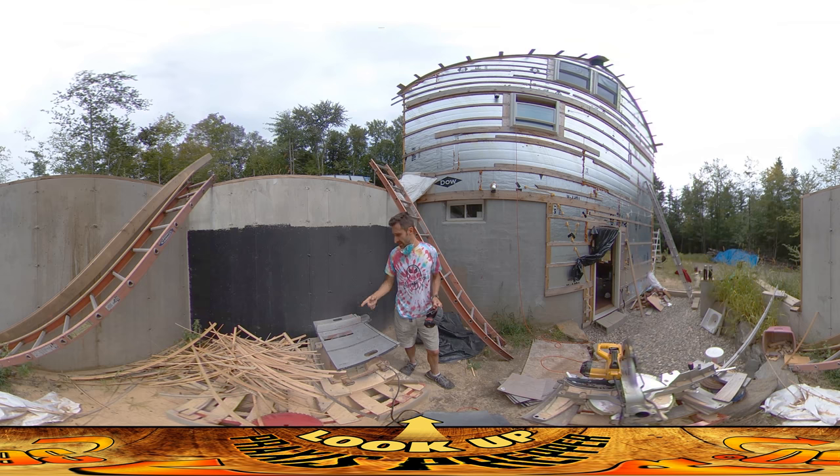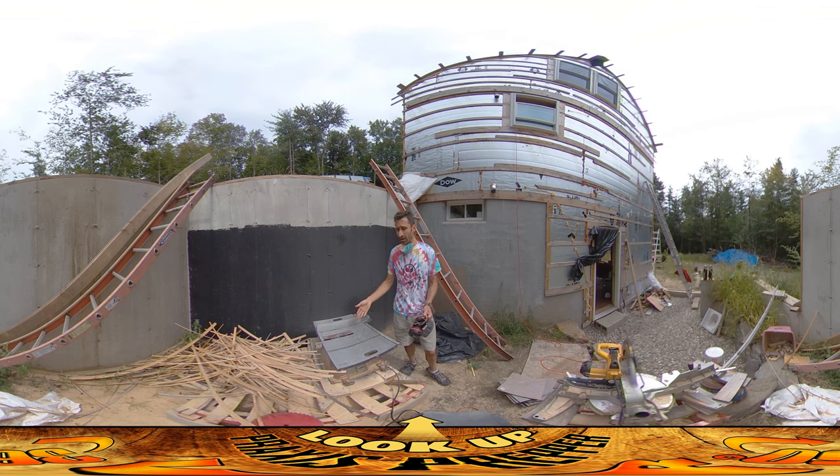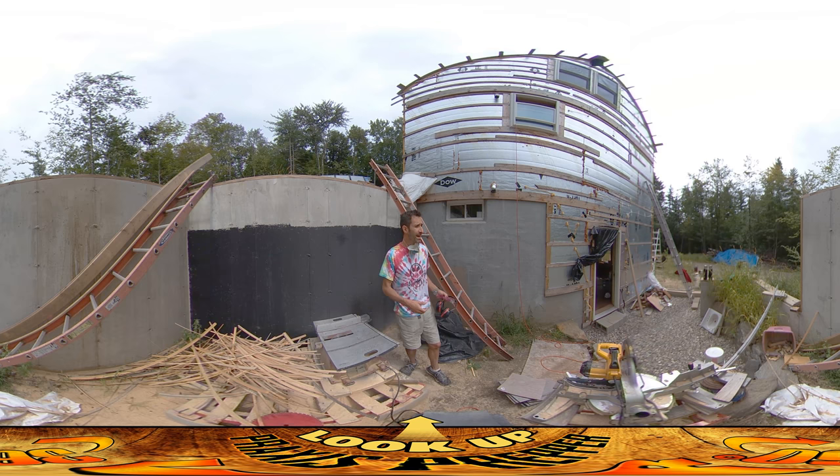I figured while I'm doing that, why not set the stone cutting blade here into the table saw and do all the backsplashes for the kitchen as well. Because by the time we get the granite countertop — I have to wait until the granite countertop is in before I can put the backsplash in — it's probably going to be into the winter and I'm not going to want to be out here cutting stone in the middle of winter. It's cold and uncomfortable. Might as well get it all done now, stack it inside, and have it ready to go.